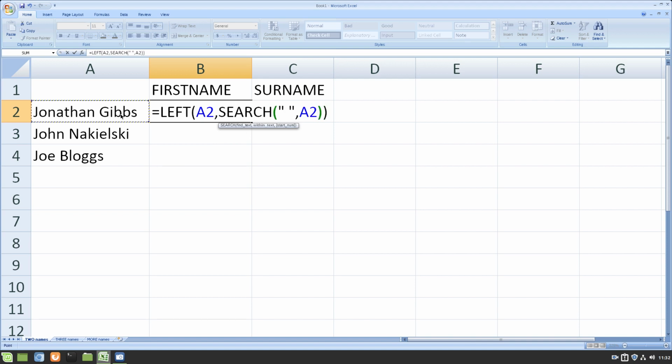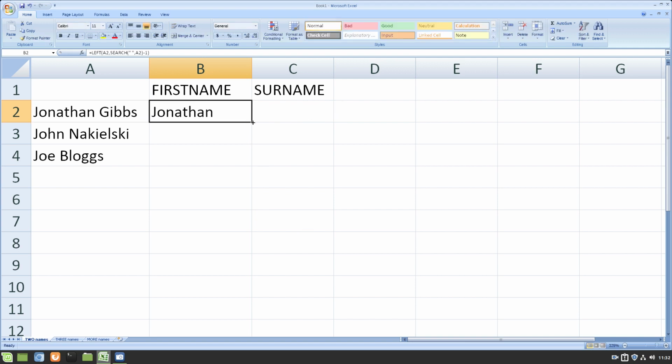That gives us a number. Where's the space in A2? 1, 2, 3, 4, 5, 6, 7, 8, 9 is where the space is. So I need a -1 so that I don't get Jonathan space; I get Jonathan. And there we go. Control Enter. There it is again.